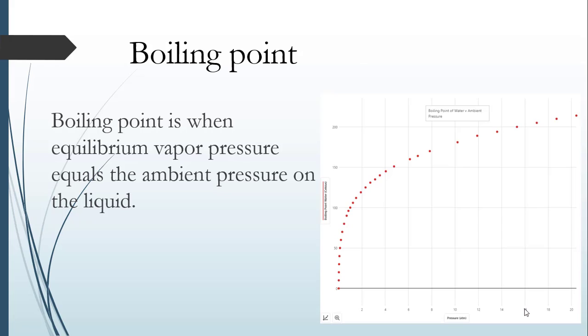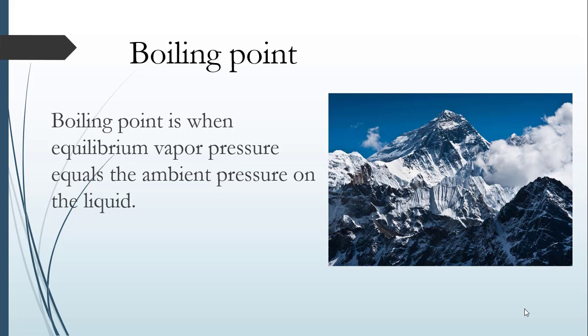on the liquid. And if you graph it, this is for water, you can see that as you raise the pressure, the boiling point of the water increases, and it's not a straight linear relationship. So for example, if you decide to travel here, which happens to be Mount Everest, and you make it to the top, you'll be 8,868 meters above sea level. At that height above sea level, the air pressure is only a third of an atmosphere. If you go to boil water, it'll boil at 68 degrees Celsius.